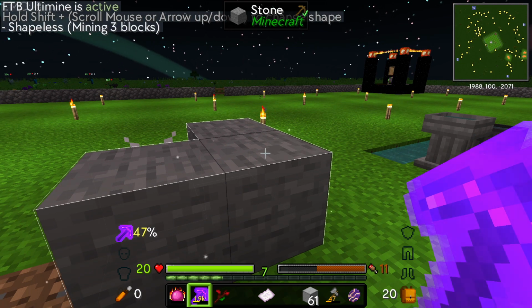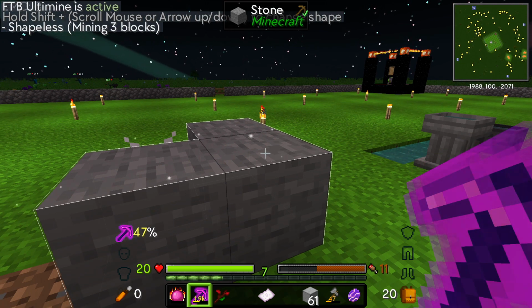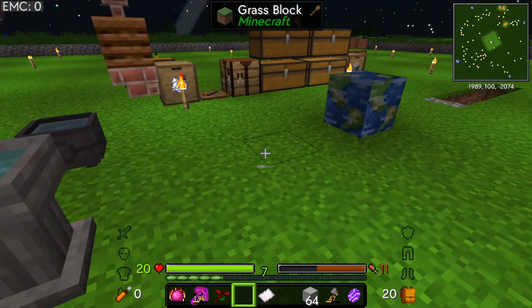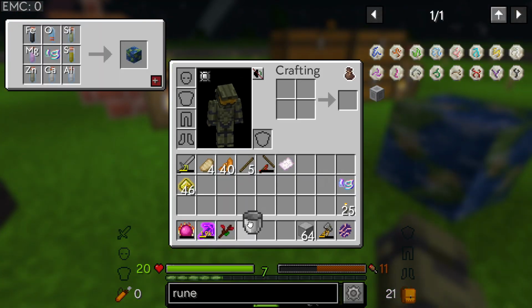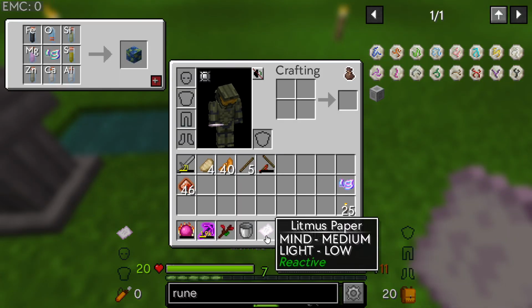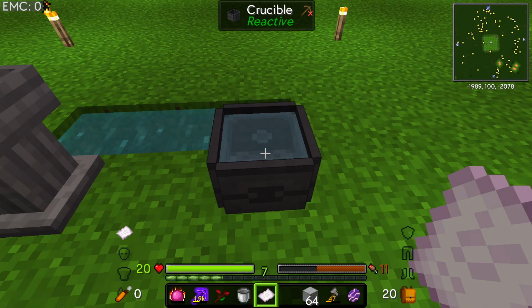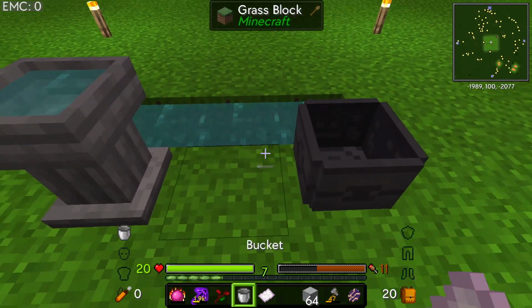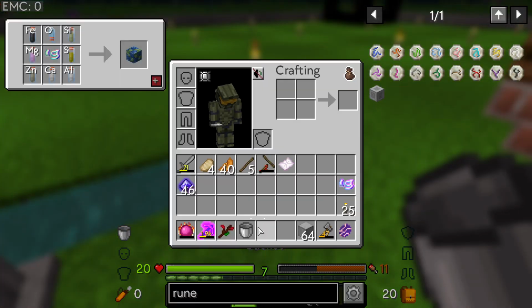Voila. Perfect. Done. Okay, one quick thing. So now that we have the litmus paper, we can click this and it says that we're mined medium and light low. So what I'm going to do is shift right click and clear the water, and put some more water in here.